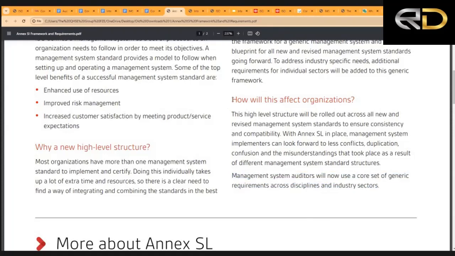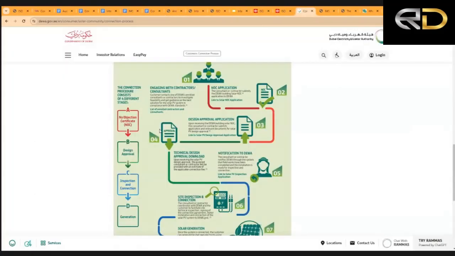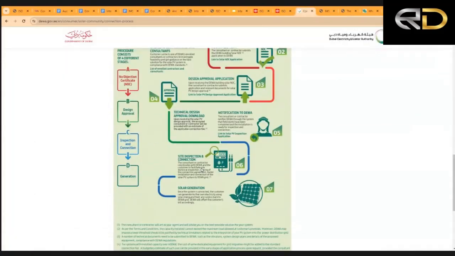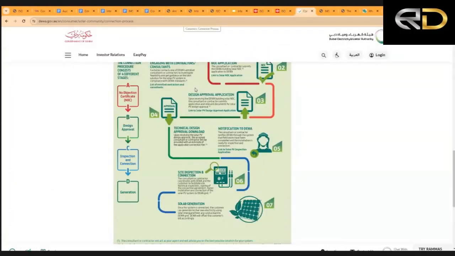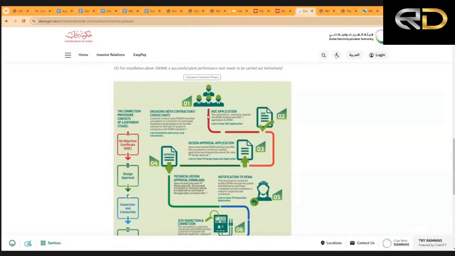So that is basically what an integrated management system is. If it is being applied in real life, it means that you are going to identify a process like this. And in this process now, you are going to combine all the different systems for quality, safety, and environment into one complete framework.